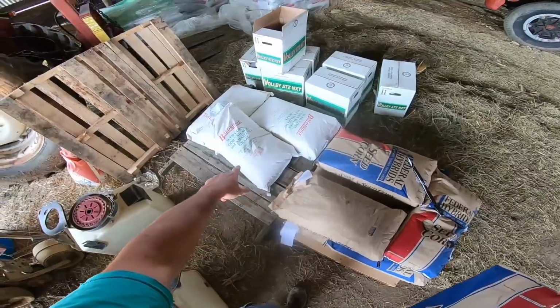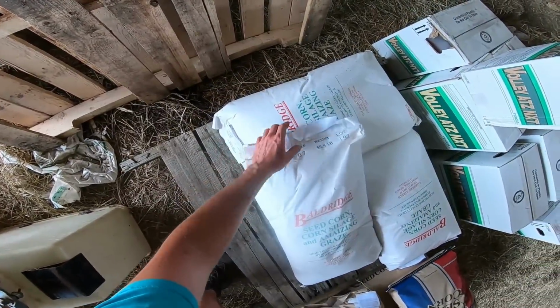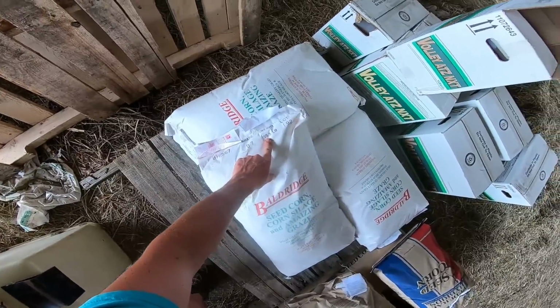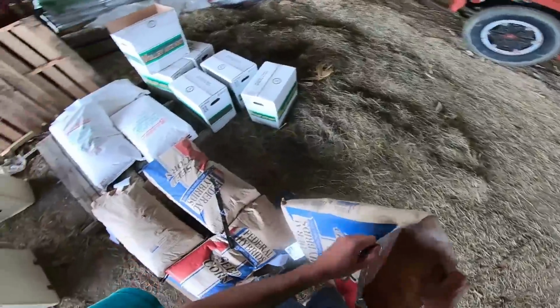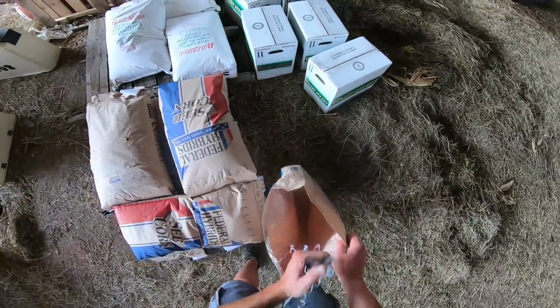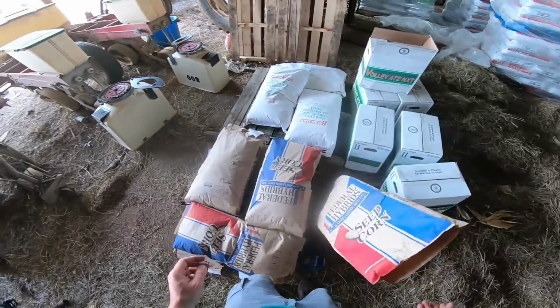I was very thrilled to find out when Dad brought this seed home that these are almost 60-pound units. That's big seed. Big seed. It has more energy in it. More energy to push the sprout out of the ground.